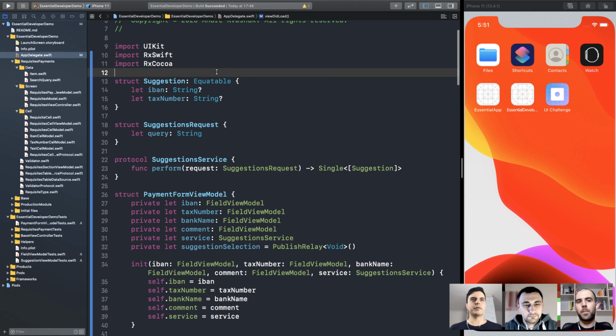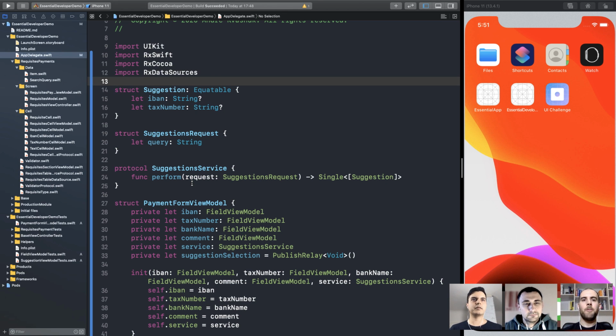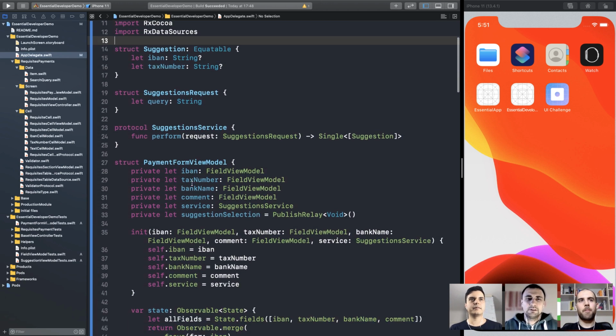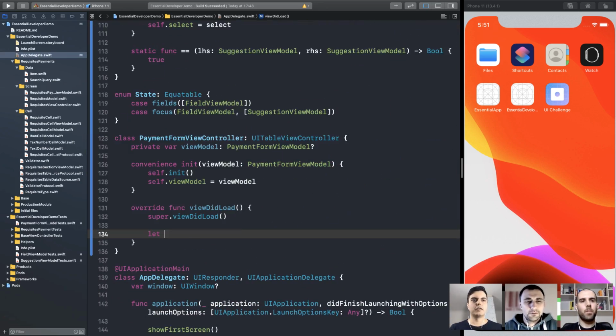First, we need to import RxDataSources. Are you familiar with data sources? Yeah, I used them a couple of times, but only in the test projects. Right. Let's use one here. To me, it's not obvious how they work. I prefer to see self for row at index path. Right. If you do it yourself, then you need to handle all the state transitions yourself, right? Yep. You don't get these facilities for free.